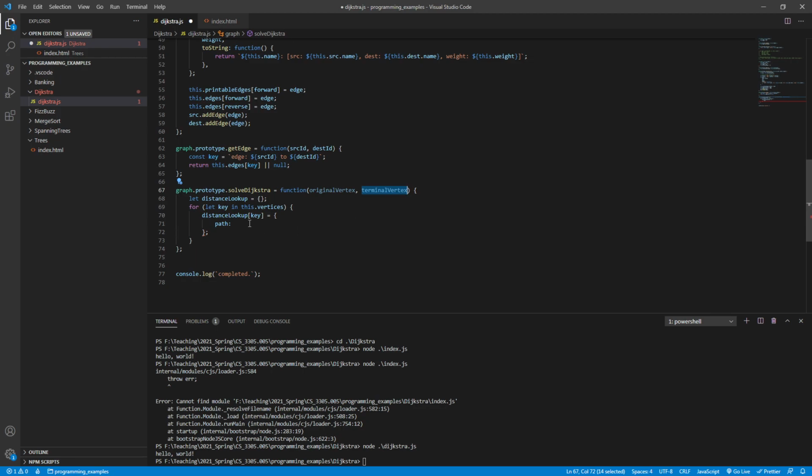Okay. And so those lookups will come from here. Another way to think about it is, we're trying to find the shortest path from A to Z. But if you have some initial vertex, then you can look anywhere on your graph, and every other node, and I guess even the original node, will have some shortest path that's available to you, and you just have to find out what it is.